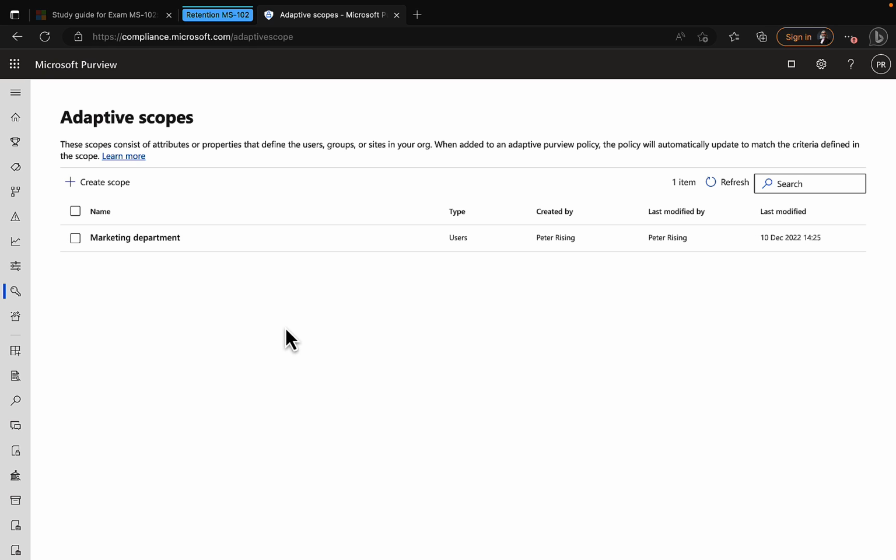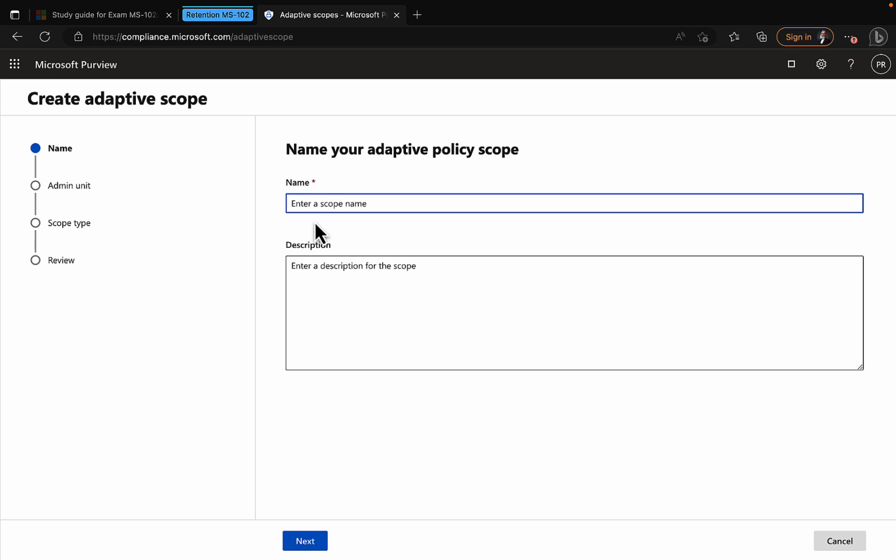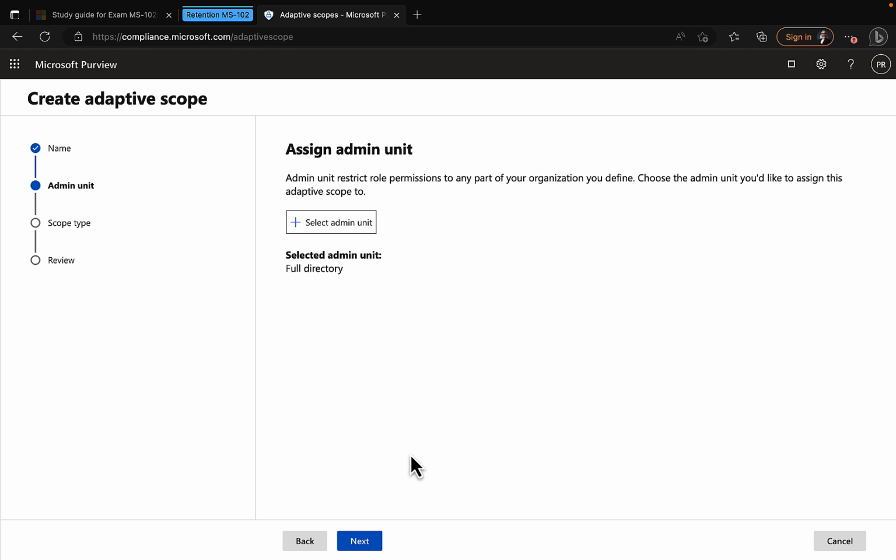And I've already created one previously, an adaptive scope for a marketing department, but let's show you how this works. You create a scope, put in the scope name. So let's put in sales dept, put in a good description and click next. You can select an admin unit if you wish to.